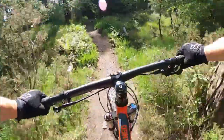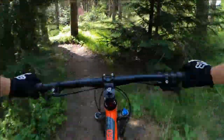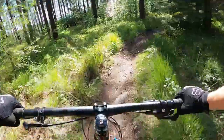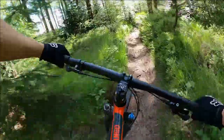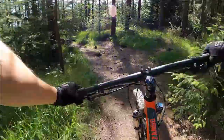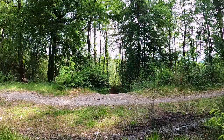Although this section is still relatively flat compared to most, it's filled with rocks, bumps and roots. So you need to keep on the pedals to maintain your speed and focus on the trail to ensure you're making the correct line choices and avoiding obstacles. There are a few places where even easy trails can catch you out. Once I was happy that my brakes were working properly, I headed for some of the more interesting trails.